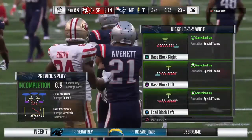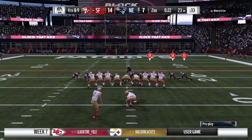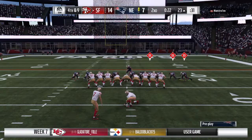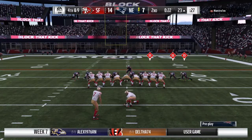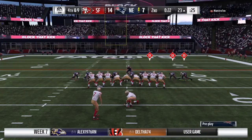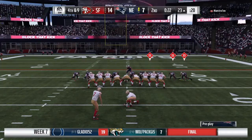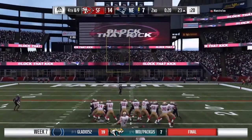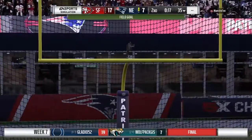And now 4th down. Not only was the call spot on, how about the execution of that defense right there? The zone was absolutely locked up tight. He was trying to force it in there on 3rd down. But if there's a time to force it, he felt like he needed to make a play, right? Yeah, exactly right. 3rd down, you got to try and find something. There's nothing available there for him. And the kick by Butker is good. And they will move up by 10.